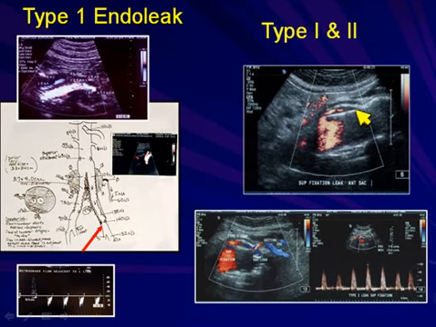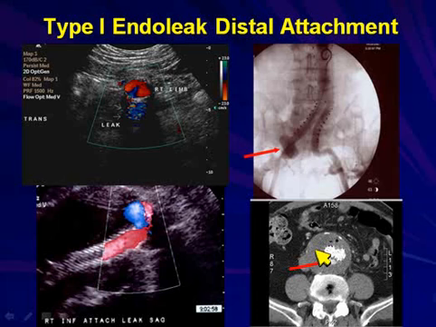This is that patient that had the superior attachment leak, and if you look here you can see that not only was it leaking there at the superior attachment and scooting up adjacent to the device, but it actually was feeding the existing IMA in the correct direction, going out into the periphery there. This is a type 1 endoleak from the inferior attachment. Here you can see it on angiogram, CT, as well as on duplex.